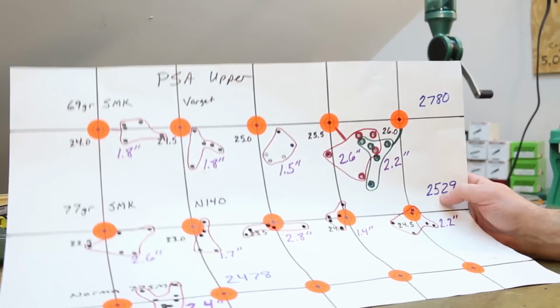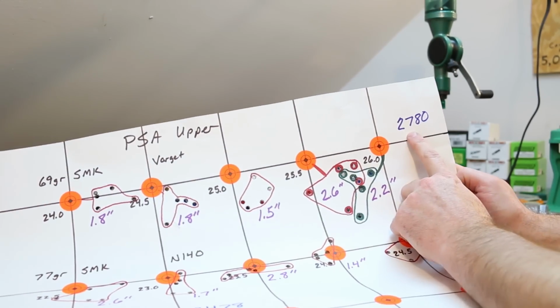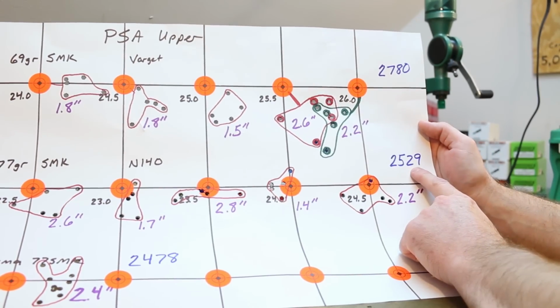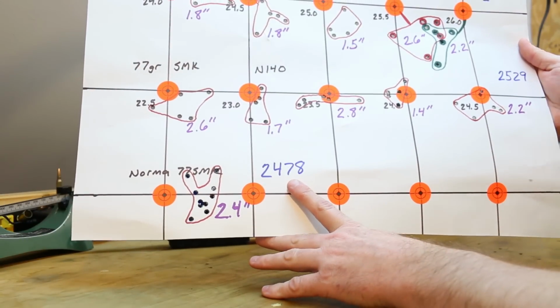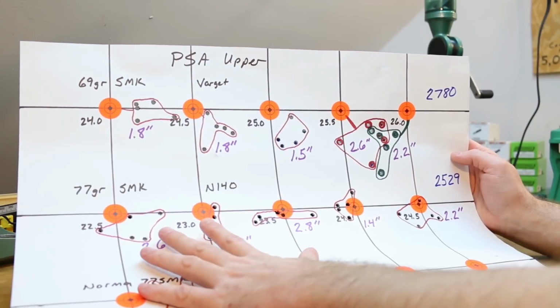Now, on to the ones you guys saw. With the 69 grain Sierra Match King, we got up to 2,780 feet per second. The 77 grain Match King got to 2529, and the factory Norma ammo was 2478. Nothing terribly interesting there. Pretty decent consistency here.